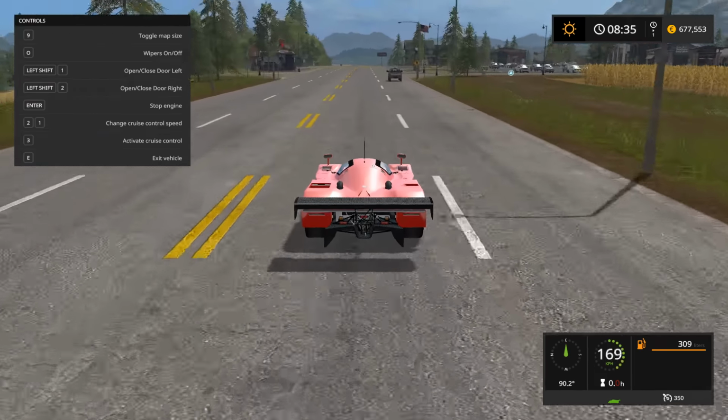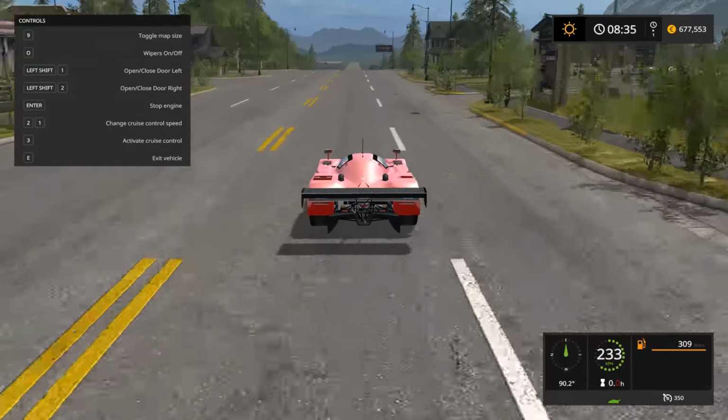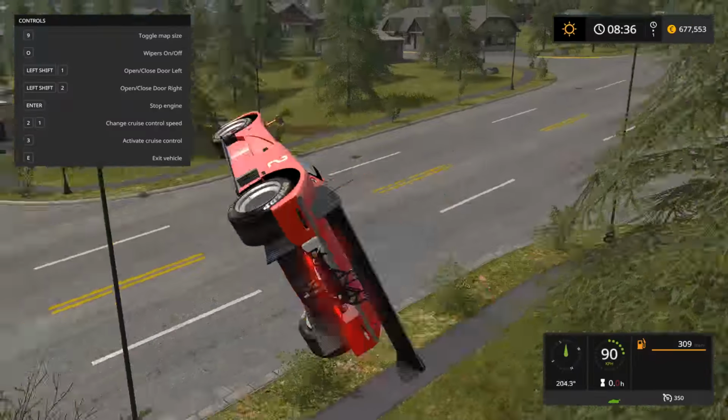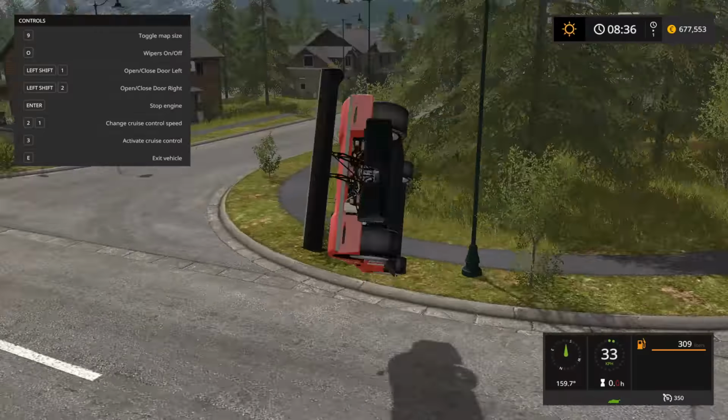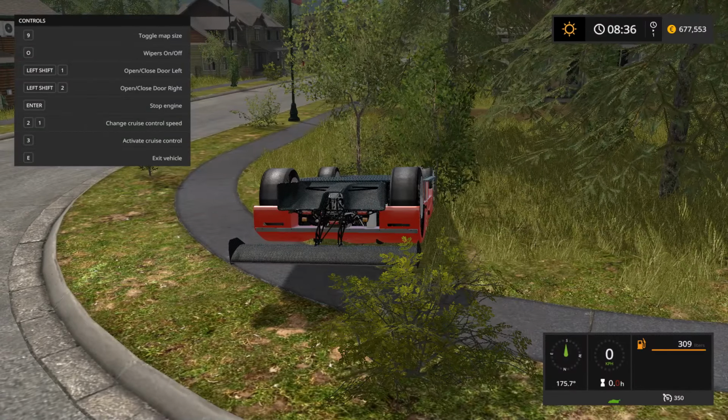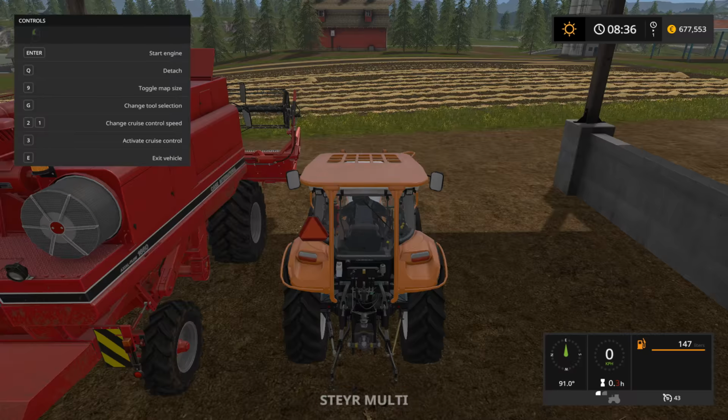And this is a sports car. This is a supercar in Farming Simulator 2017. And my stopwatch. Oh my god. And we flipped. Awesome. Let's take the other car.